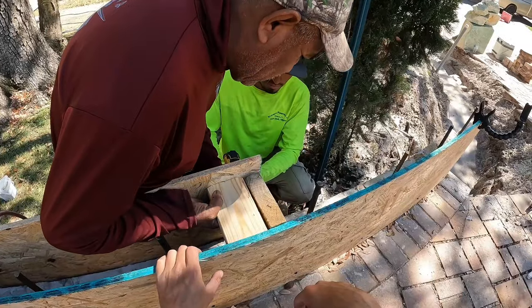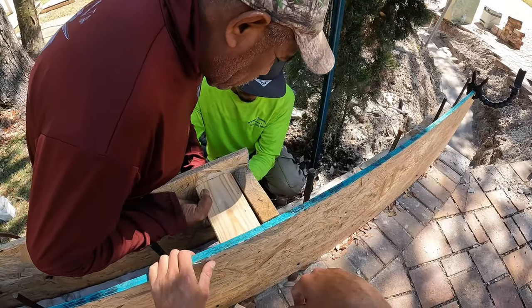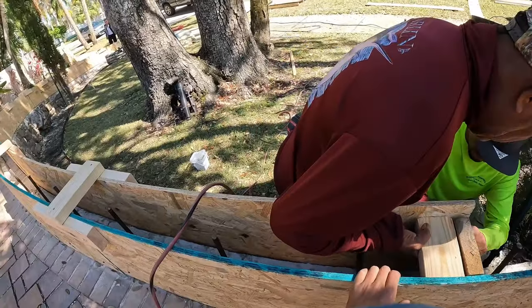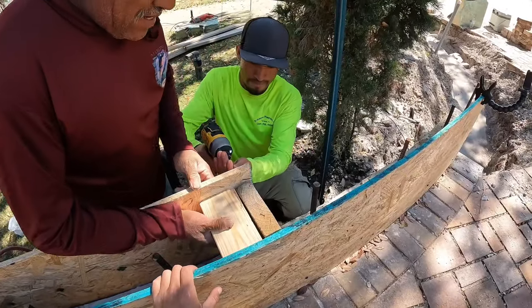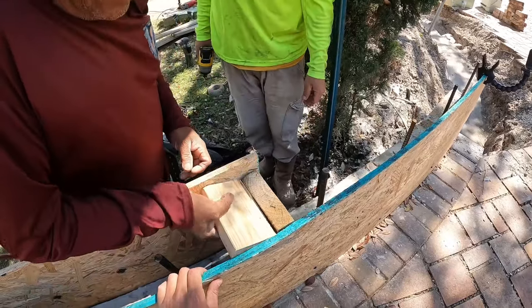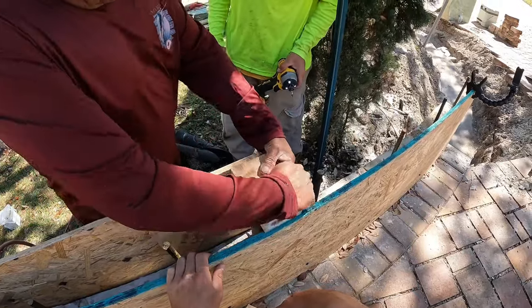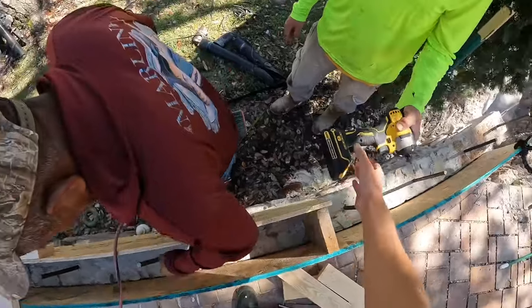So the concrete doesn't spill out, so we can pour this section tomorrow morning while Jose and Victor continue to form up the rest of this wall, because we're mixing it with wheelbarrows. We're going to mix 2 pallets of concrete in wheelbarrows, so it's going to take a little bit. So to be time efficient, we'll have a couple guys pouring this wall while they continue framing the rest of the wall.